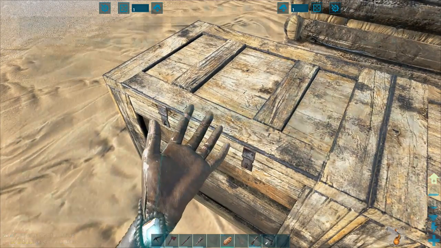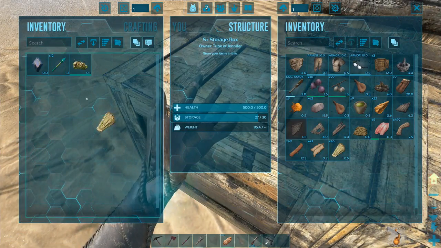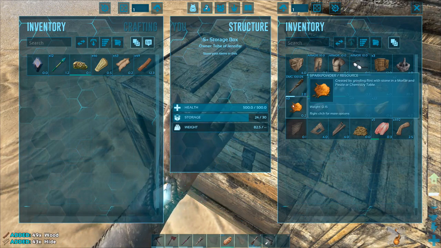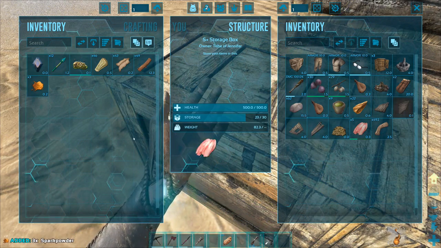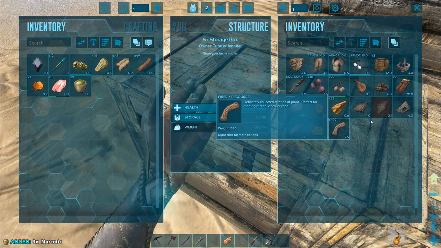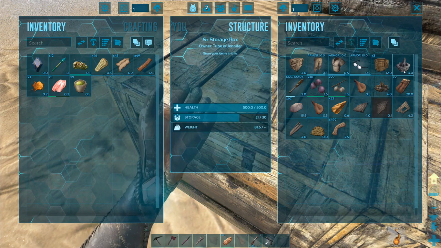here, or as many as we can carry. Let's see what we can carry. Take that stuff. Let's get this fish out of here. Take that. We won't be able to carry all of that, I don't believe. I have another mortar and pestle.